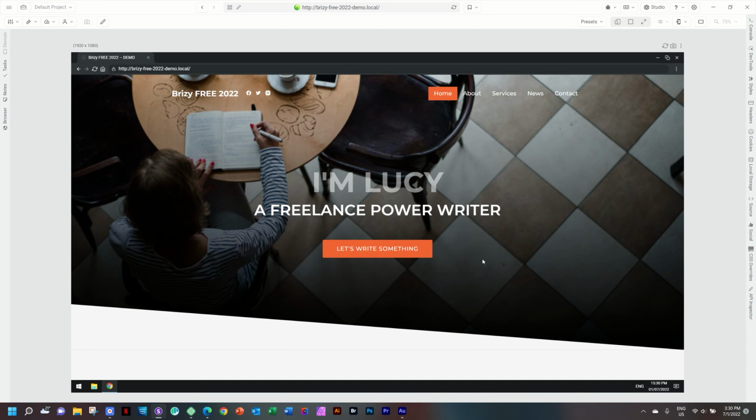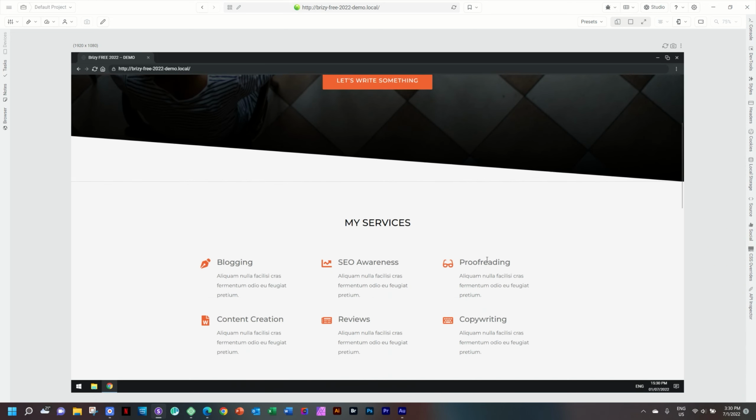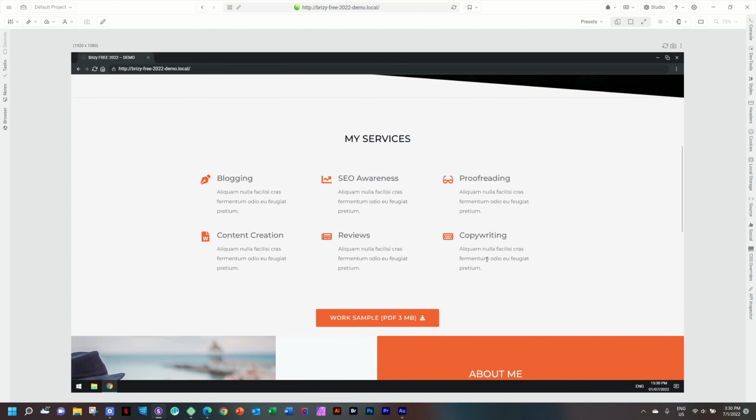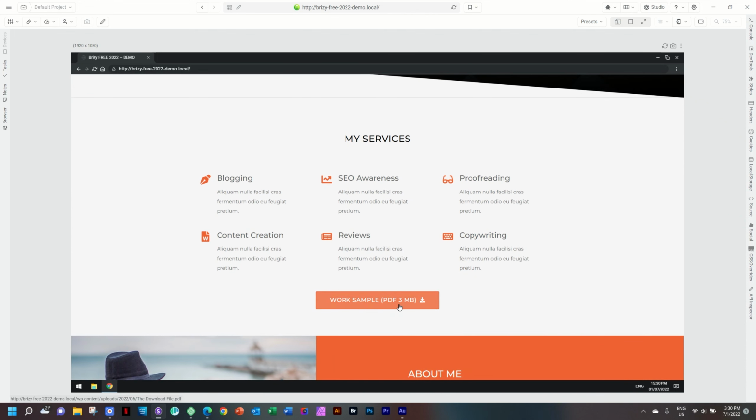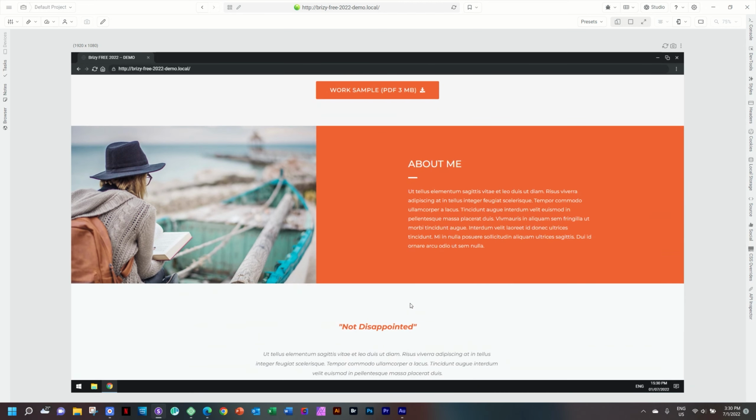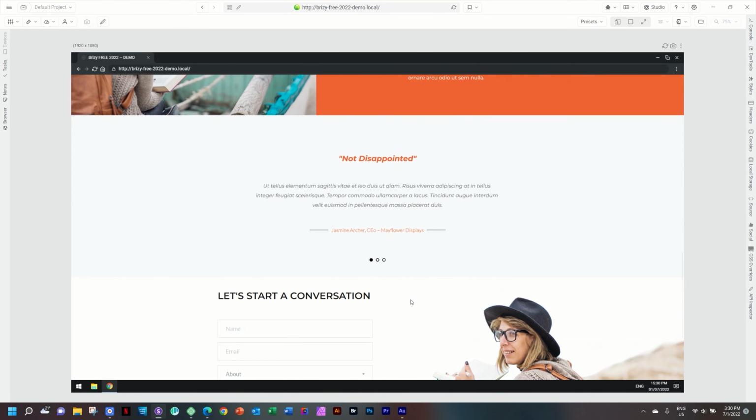The first part here starts with a great hero section, and then under that we're going to list your services as well as give a PDF download that people can get about work that you've created. Then here is a little bit about yourself, just to promote yourself, and below that a great slider, which we refer to as a block slider, that is going to give a few testimonials of people who have worked with you and who are super happy with your service and recommending it to the rest of the world.